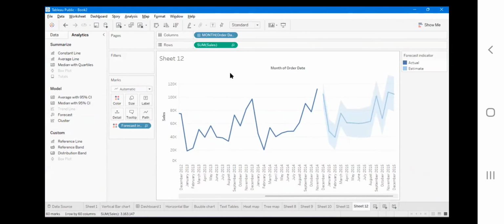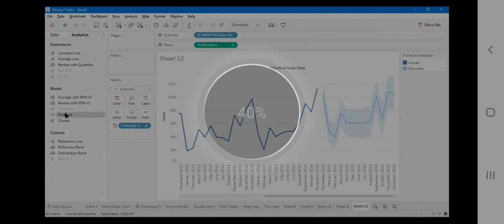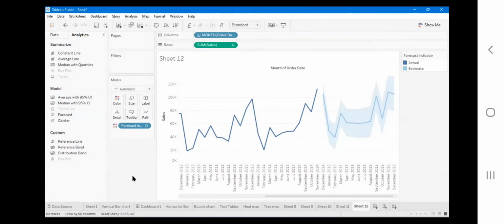What could the forecast value be here? This will be predicted using this forecast model. So that is with respect to the forecast.